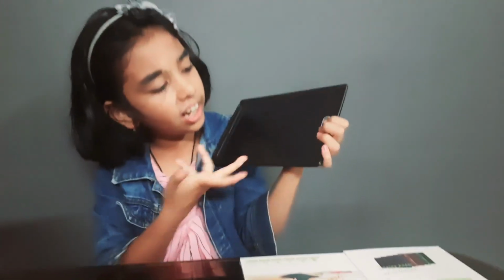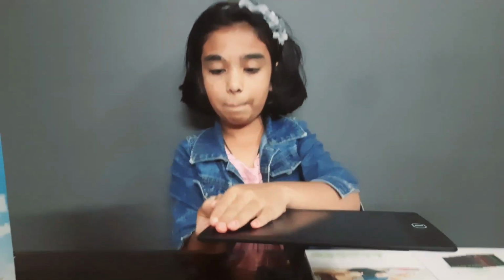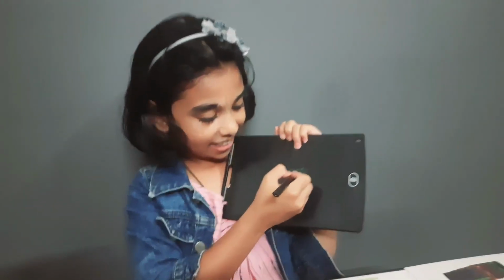See, I just tried. I got the black one at the corner. And see, it's so nice. You can say how will we write, how will we edit. So let's see how we will write and how we will edit. Inside, they gave one pen to write.